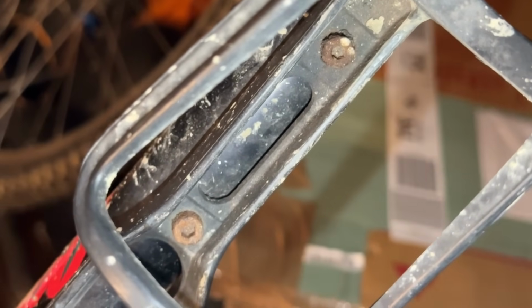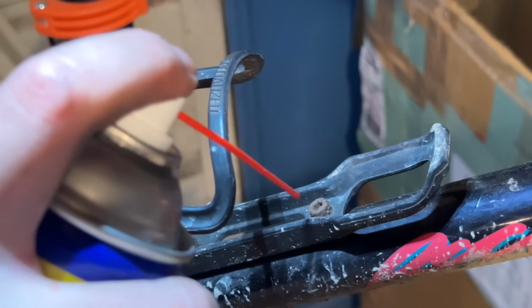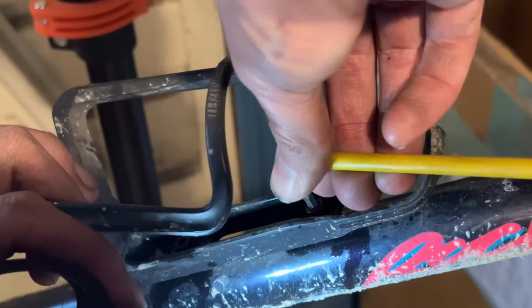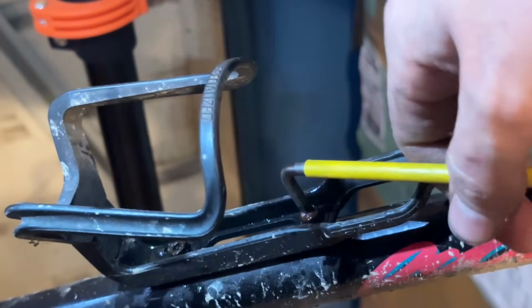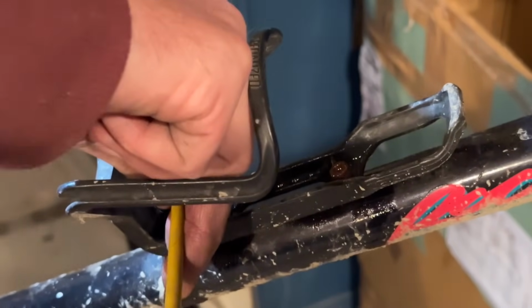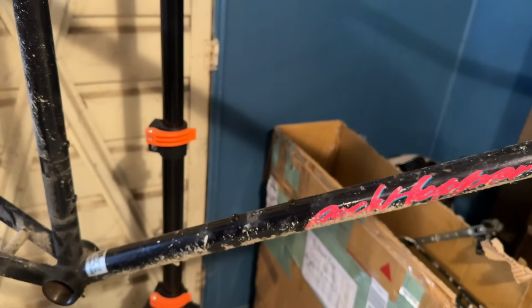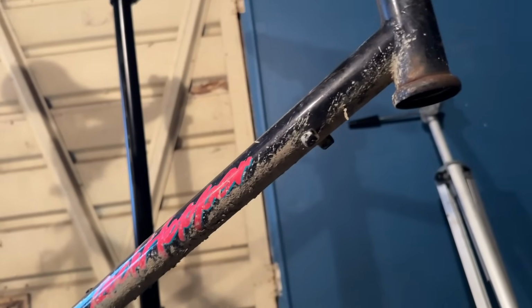One of the last things on the bike is the bottle cage. These can be really tricky as well. As annoying as it is, such little bolts, they get stuck quite often, and then the head just snaps off, and then you end up having to drill them out. Luckily, these weren't stuck though, so that's pretty good. This is a Specialized bottle cage as well, so nice little part to save. And that's the bike all stripped down.